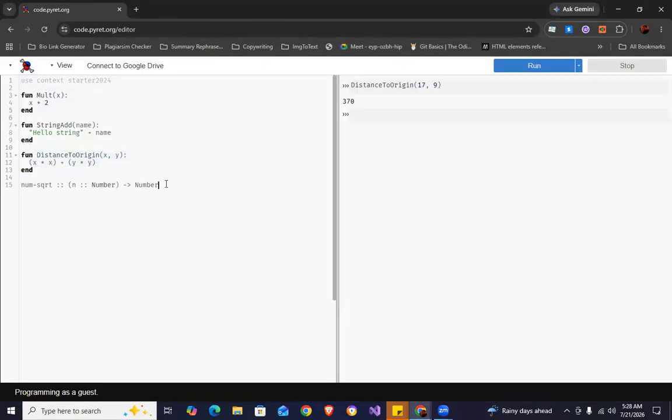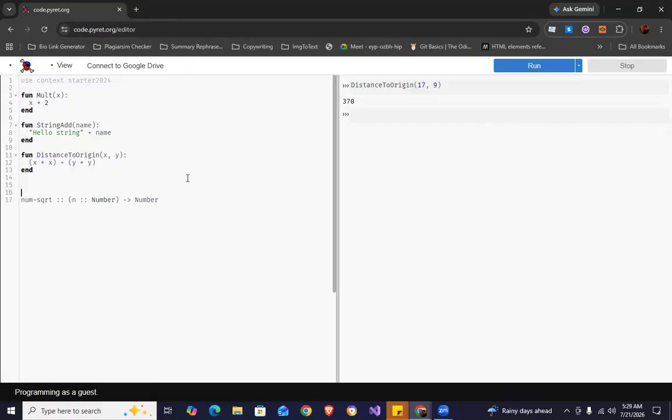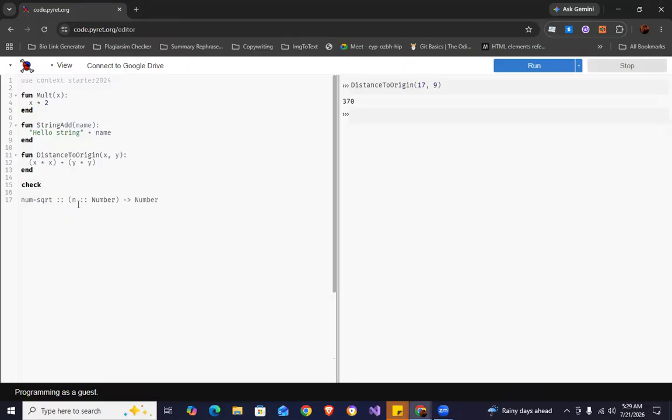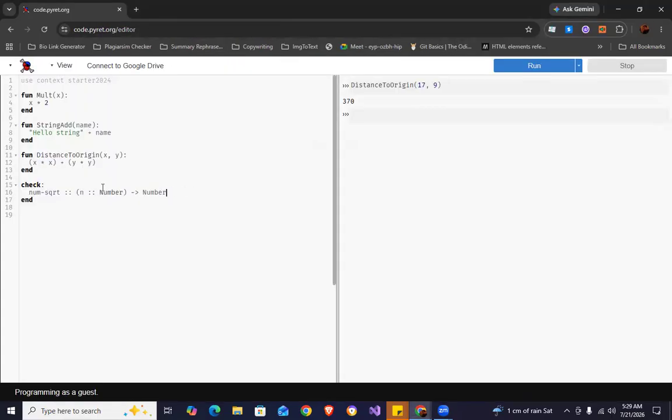Interesting. But now we need to do num square root, but on the output of distance to origin.